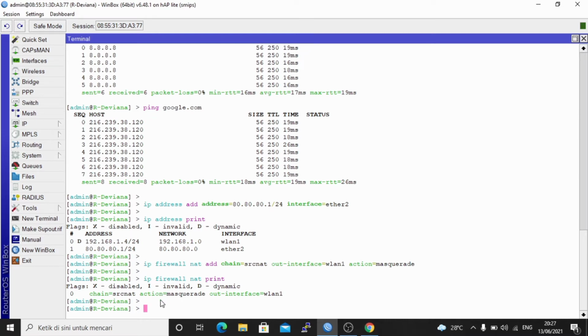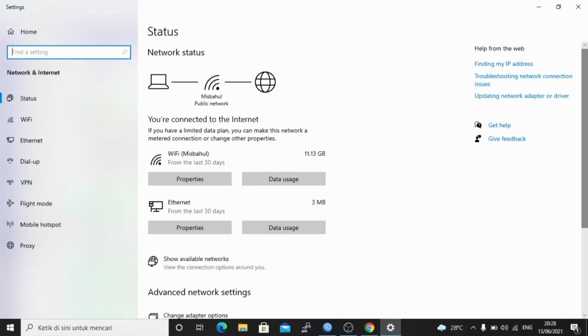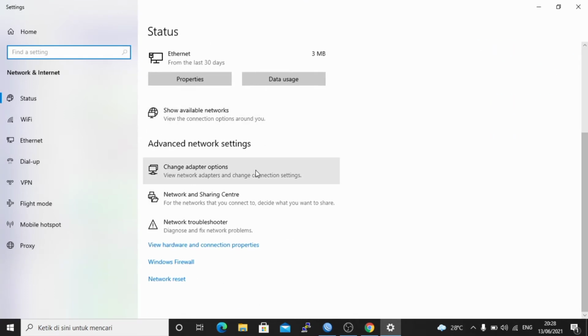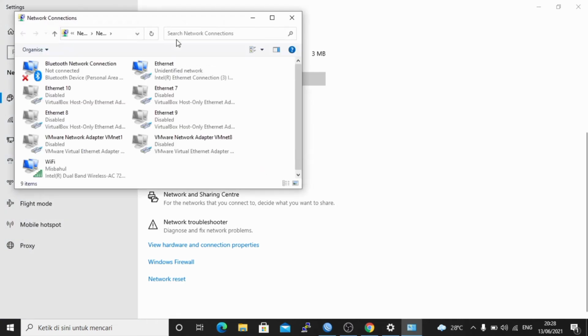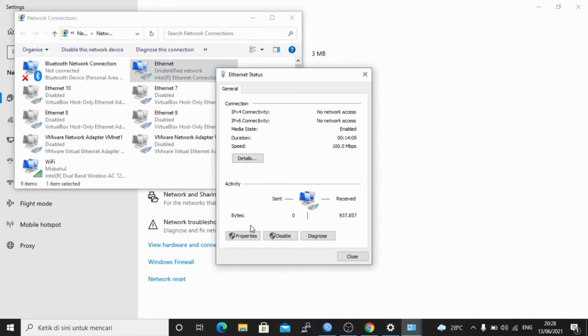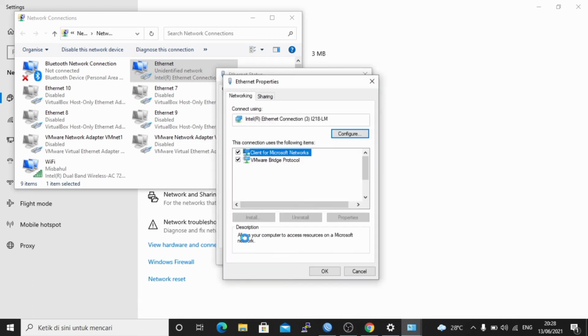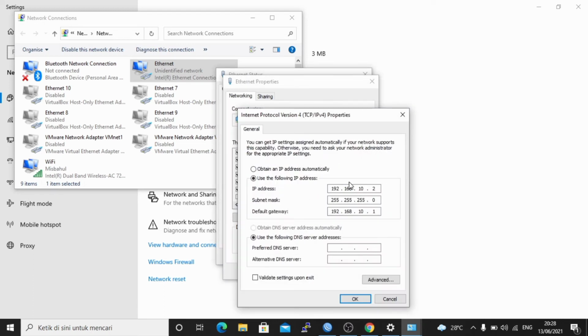Here we set the client IP by using an IP that is still in the same network as the IP used by the router. Open network and internet settings. We choose change adapter options. Double click and click properties. Here I set the client IP, which is xxx.xxx.xxx.2.